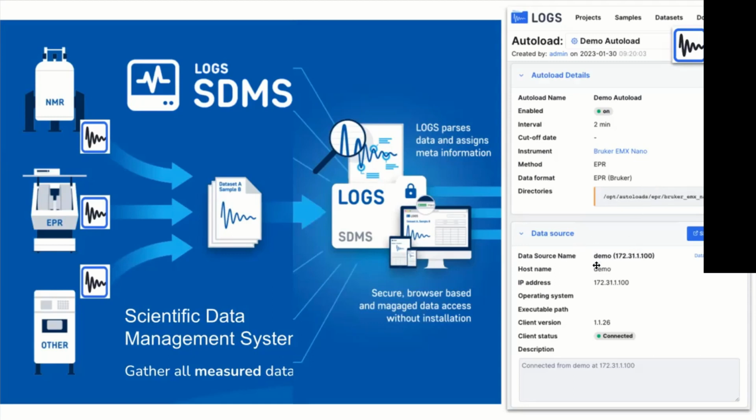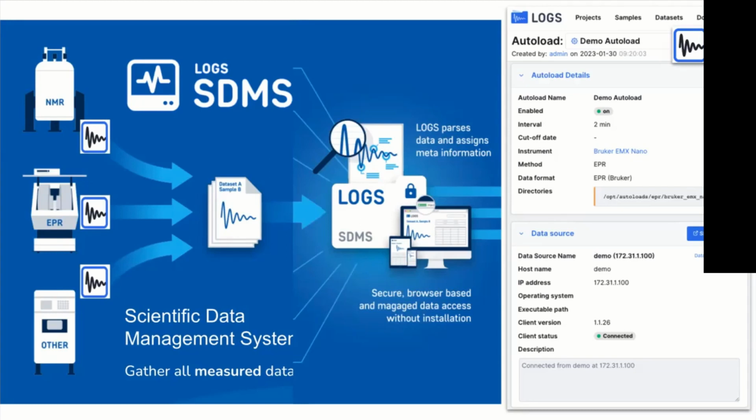There's more things you can configure. Here's the data source. This is something we save as well. So from which host did it come? Where was the data acquired from and picked up from? Again, this is maybe not so interesting for the scientist, for his scientific results. But if you want to be fair, or if you want to make sure that you know where your data is coming from, this is the first place that we turn to.